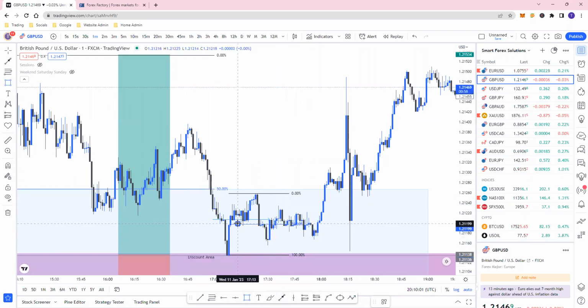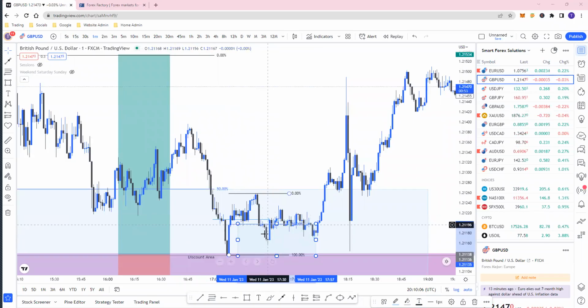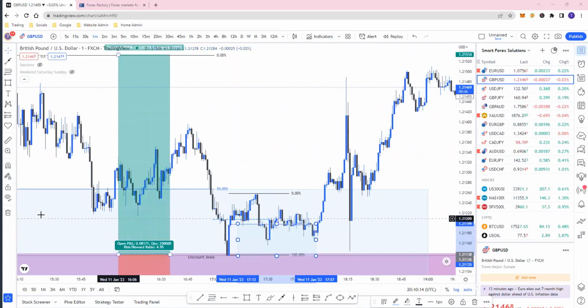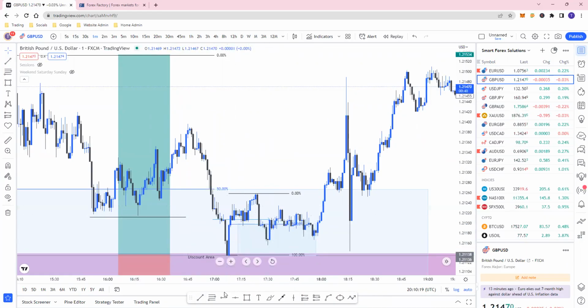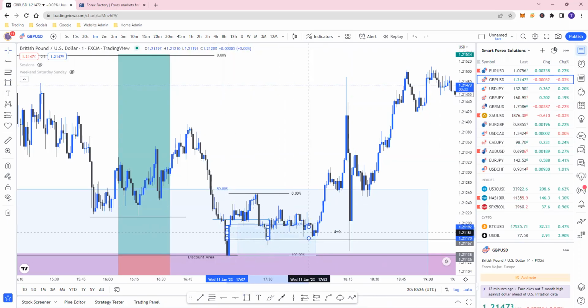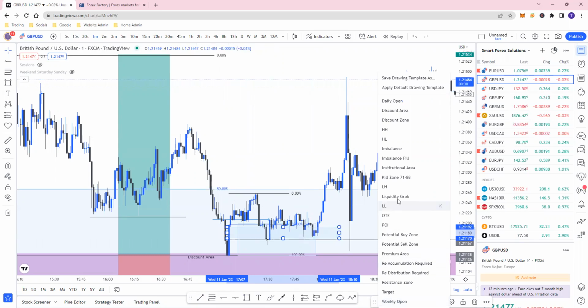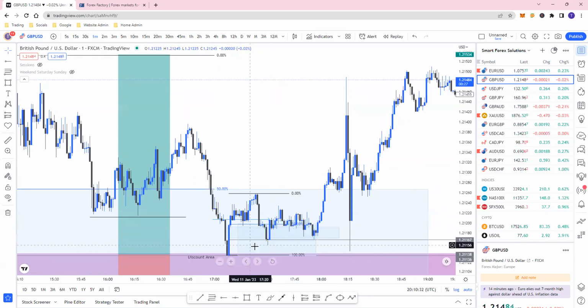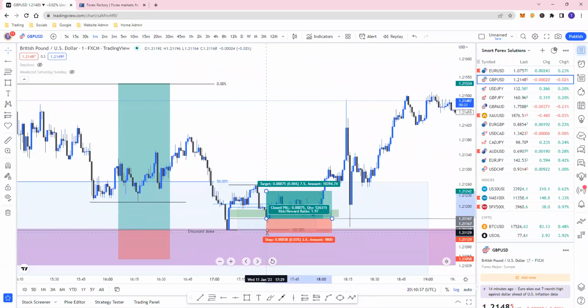What's here? This is our zone right here, our discount zone. So we want to get into price here. What can we identify in here? Well, if we refer back, we're looking for order blocks, imbalance, institutional FU candles, liquidity sweeps. Well, we've swept liquidity right here. So that's a no-brainer. We've got this area here. Price taps in perfectly. We've also got imbalance right here. This is just rinse and repeat all day, every single day. And what can we find? Price taps into our entry to the pip.